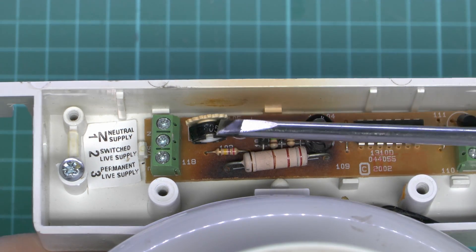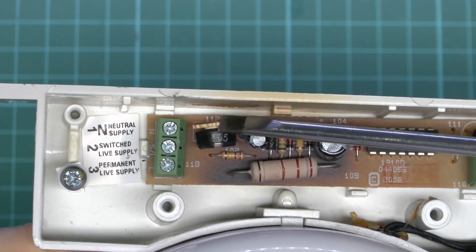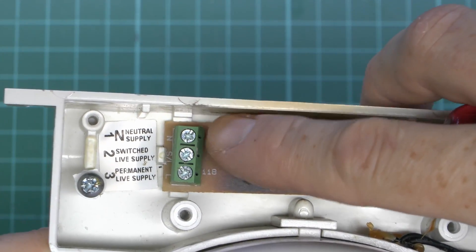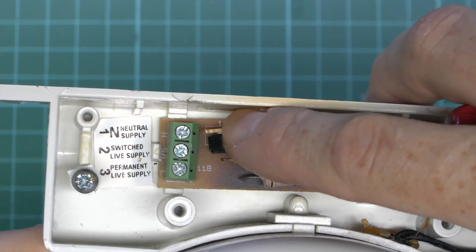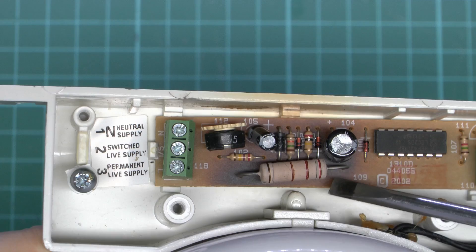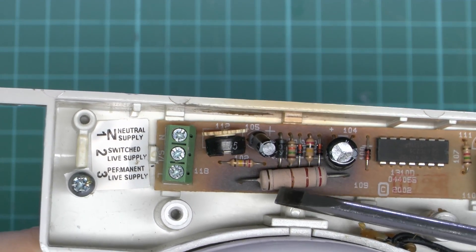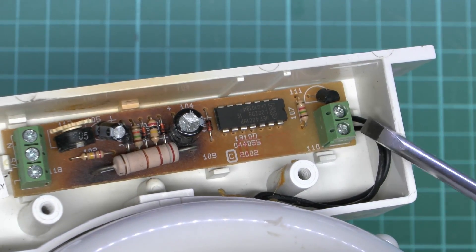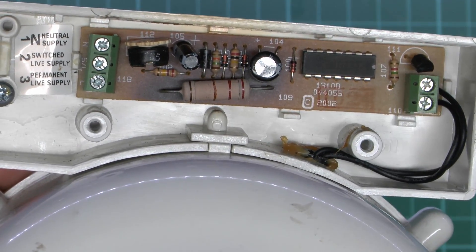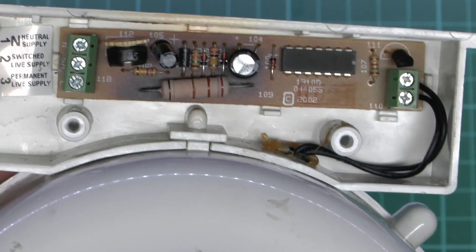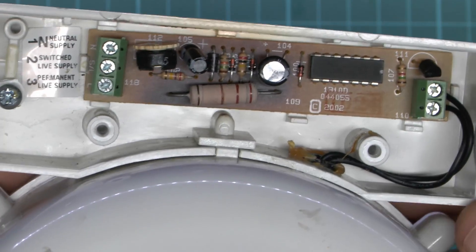And in here, we've got this little adjustment here, which is for the time delay. They're not actually marked, it's just a question of that one end is about five minutes, and then the other end is almost half an hour. So it's just sort of guessing in approximate position in the middle. You'll notice this one has quite a lot of browning and burning on the board. That's because these tend to get fairly hot when they're in use. Better components there we'll look at later. And then here, just the two wires coming out, which just goes straight through in the casing for the motor that's inside. And this one, say, the board is dated 2002, but the actual fan is considerably newer than that. That was when the board was designed.